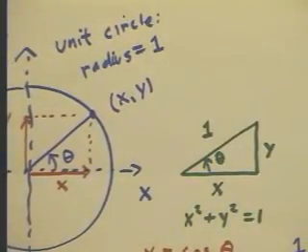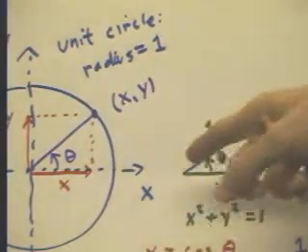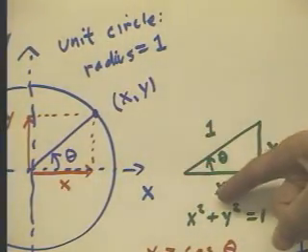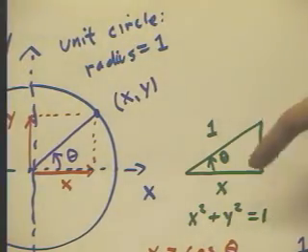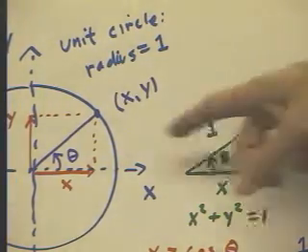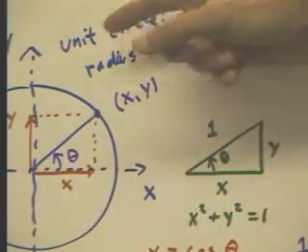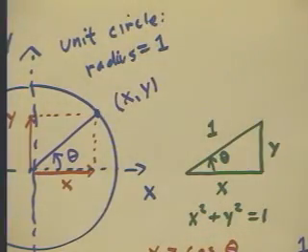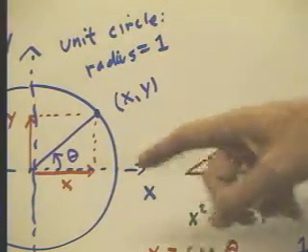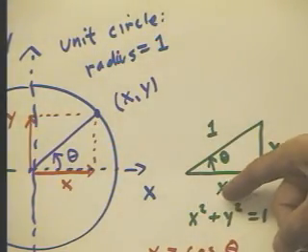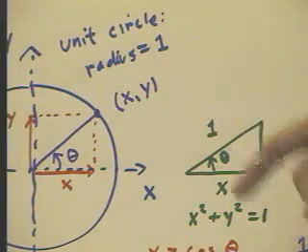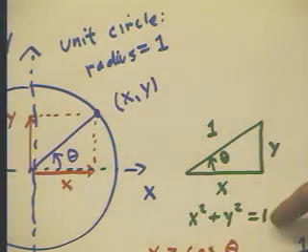We can see a couple of things. If we isolate this triangle, we have x as the base, y as an altitude of a right triangle whose hypotenuse corresponds to the radius on a unit circle. That radius is 1. So we see that for a point on the unit circle, by the Pythagorean theorem, the square of this and the square of this has to equal the square of the hypotenuse. X squared plus y squared is 1.